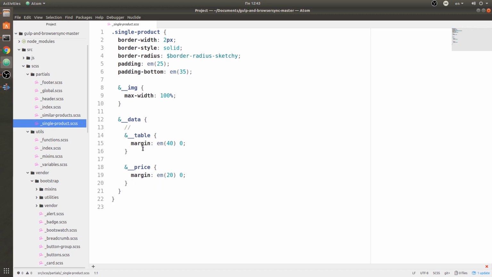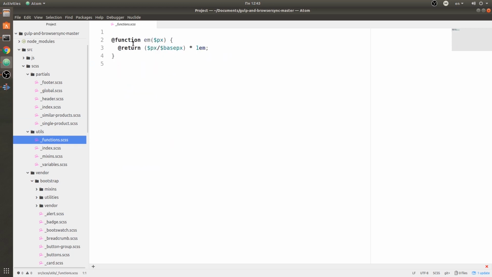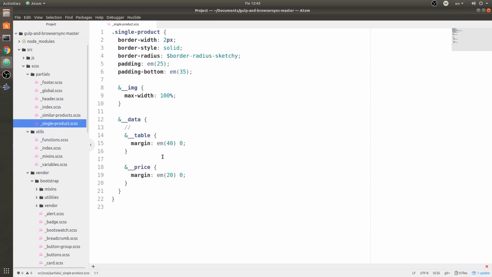And if you remember, we have created this function that will turn pixels into ems, and our function lives in this function CSS inside of the utils folder. And also we are using this base pixels variable to work with our function. So our sizing over here will not be in pixels, but will be in ems.